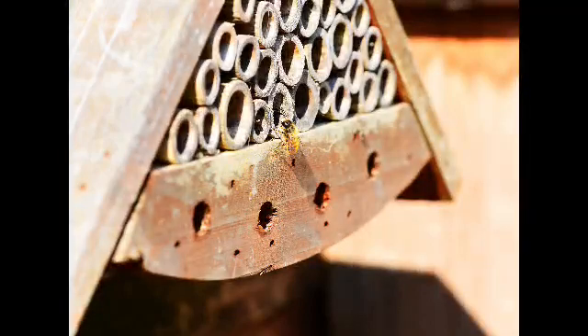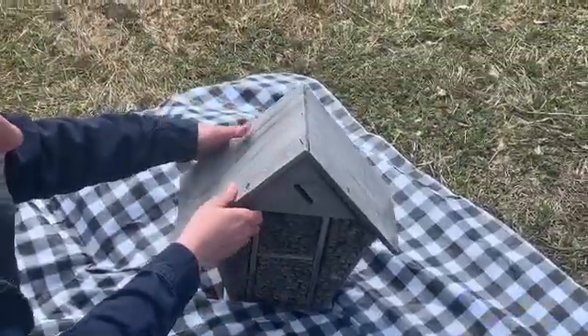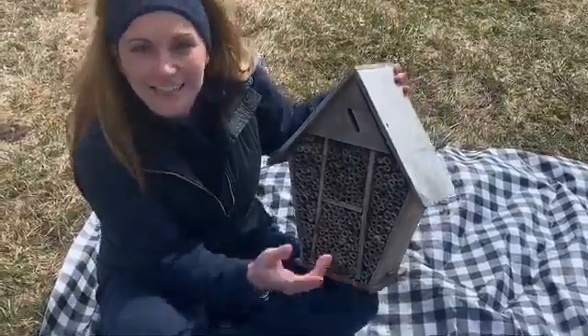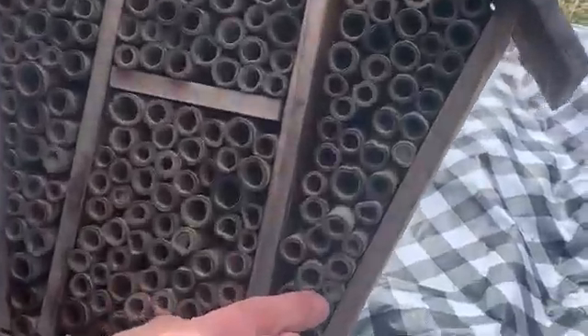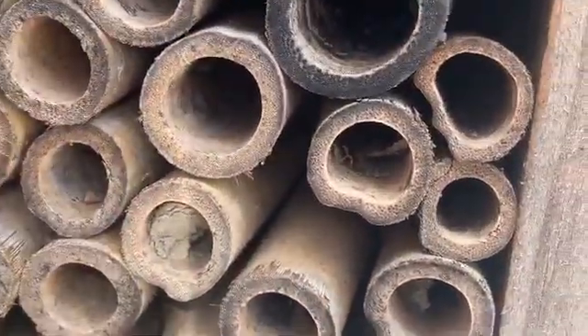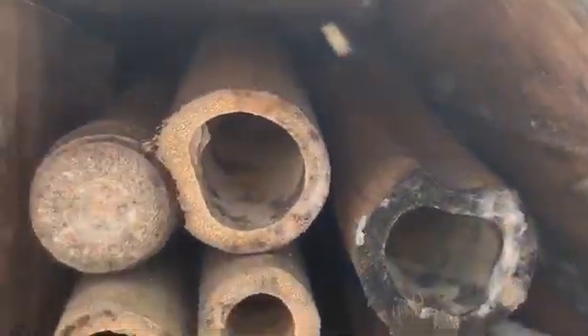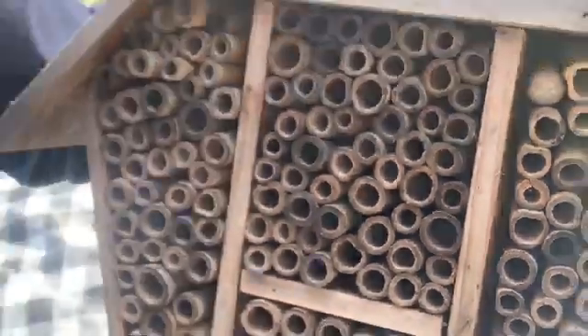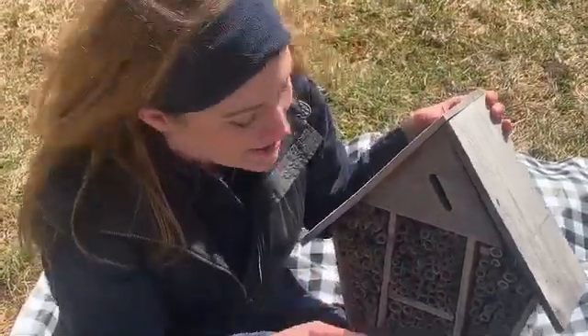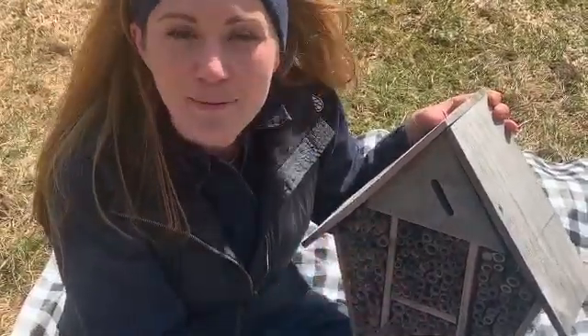I'm going to show you what ours from last year looked like. This is our mason bee house — we're going to build a bigger one this year. We left it alone all summer to see what would happen. Come in close — you can see right here it's all packed with mud, and right here too, and up here there are all kinds of holes that have been filled up. A mason bee or solitary bee has come along and laid her eggs in there and covered it up. Now as spring is coming, there's going to be an adult bee that comes out of here and starts pollinating flowers. Those bees will do the same thing — they'll lay eggs in here and there'll be more and more bees every year.